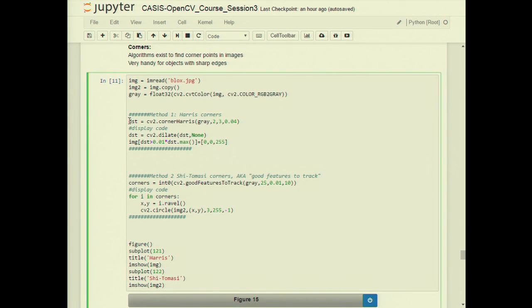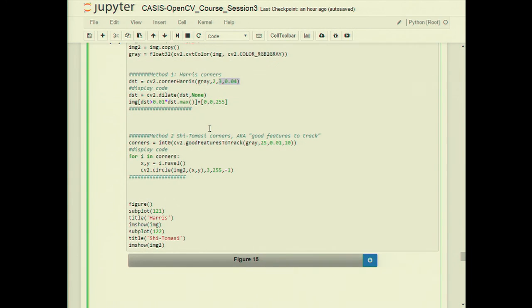Very easy: your output equals cv2.cornerHarris, your input image, and then your free parameters. That outputs an image which is 1 where your corners are and 0 elsewhere. For display purposes, we're going to dilate it to make it clear, and then modify our input image, make it RGB. So this is going to be blue where the corners are for Harris.